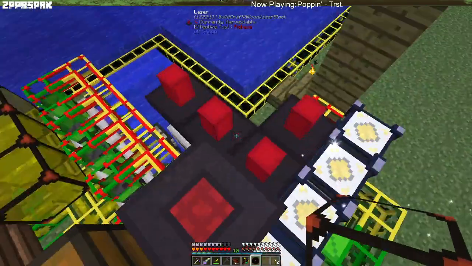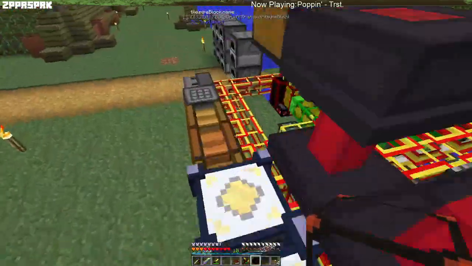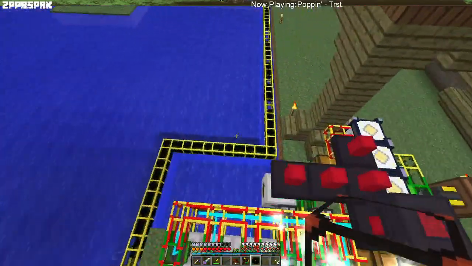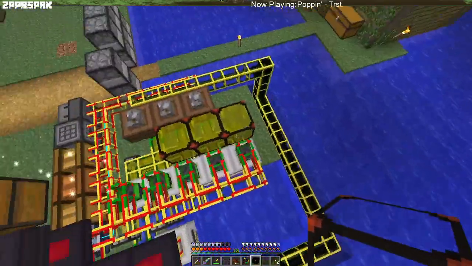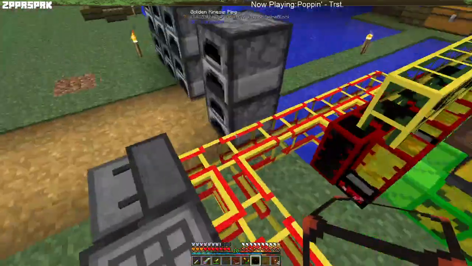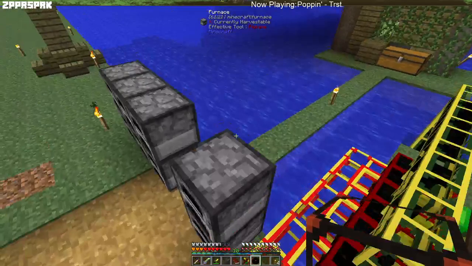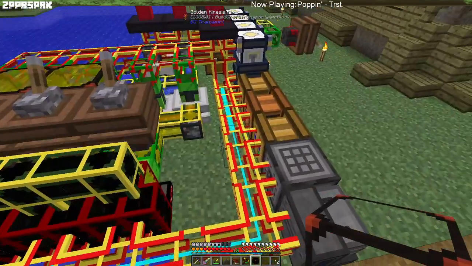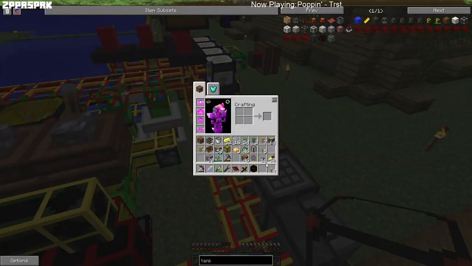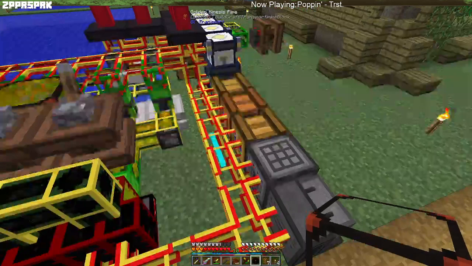I would like to have a better setup for the lasers. Maybe we can grab from these kinesis pipes and get like a wall of lasers or something.